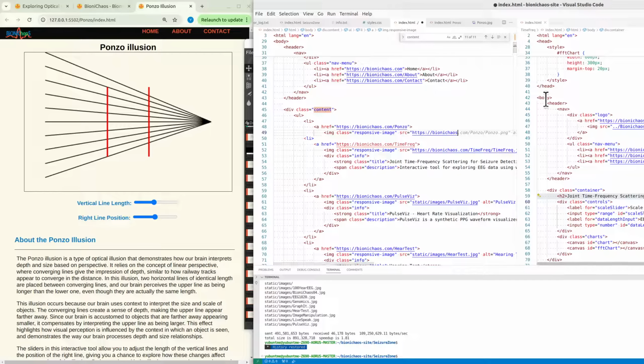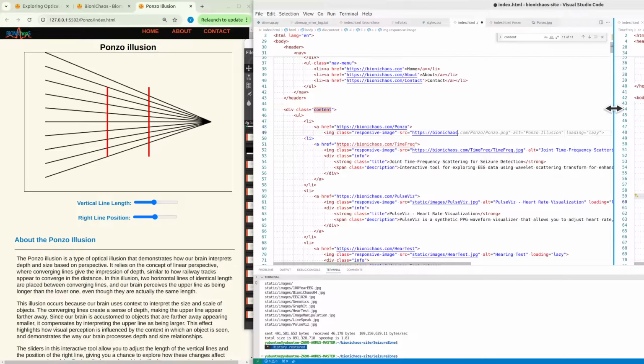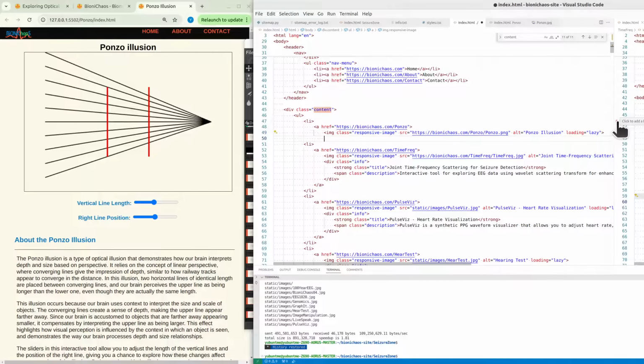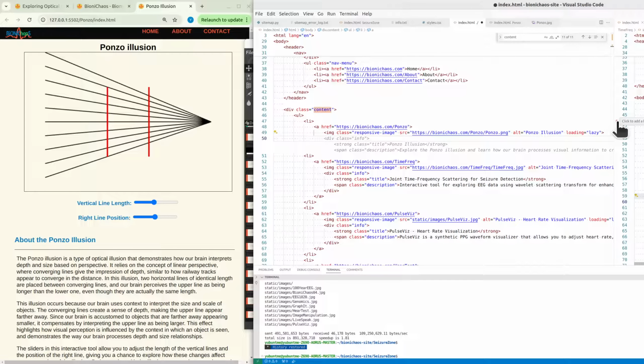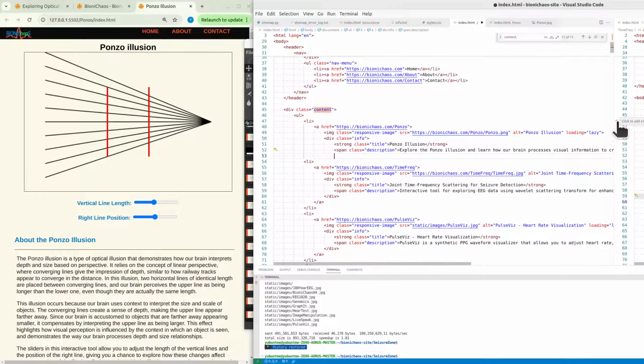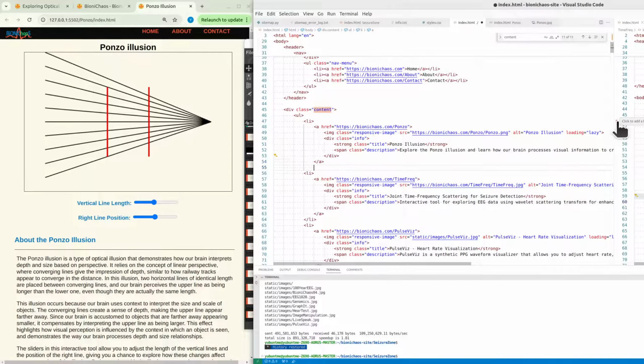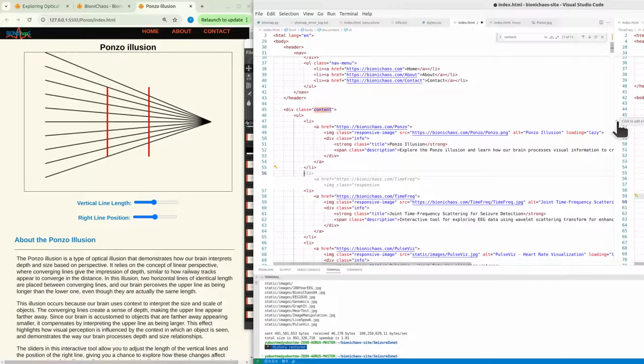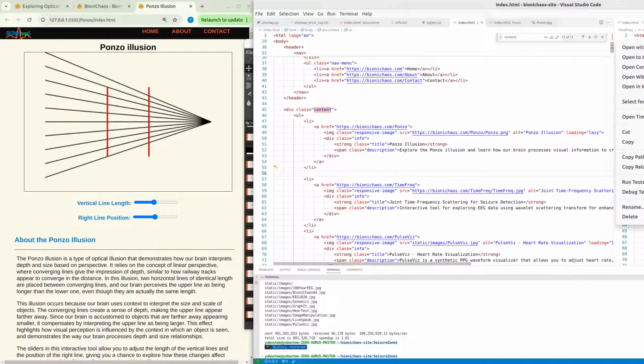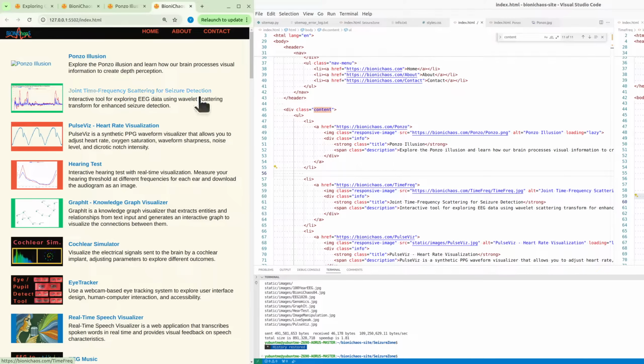Okay, now at least it's getting... Okay, so I have a link. Yeah. Well, because that's not at that URL yet.